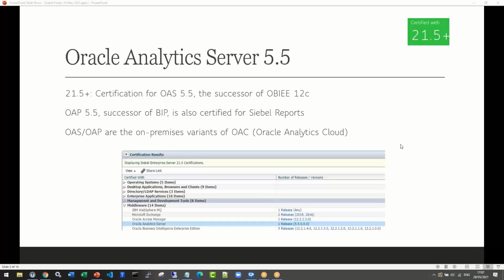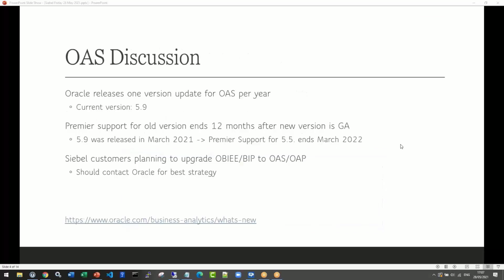That just means this is what they tested, because at that time when they tested it, they had 5.5 available. Now, in the meantime, actually in middle of March this year, Oracle Analytics Server 5.9 came out, which means that obviously at that day, the grace period started for 5.5, so for the old version, because Oracle will only support the OAS releases 12 months from GA of the new release. Which obviously... That's Premier support, right? We talk about. Yes, of course. Sorry. Premier support.